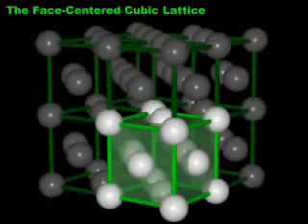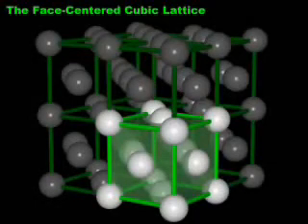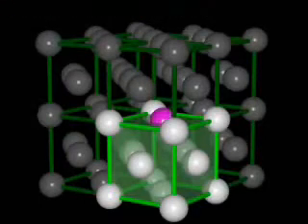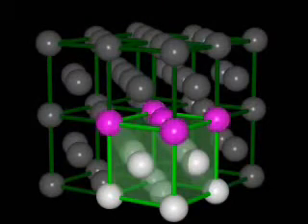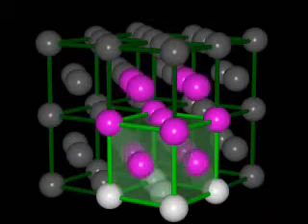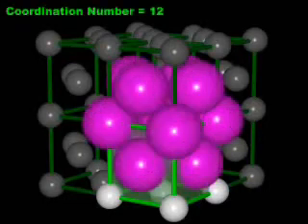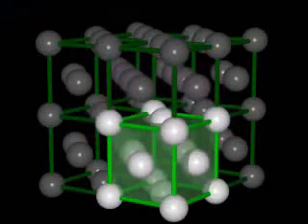Last, we will demonstrate the coordination number of the face-centered cubic cell. Recall that in the face-centered cube, the atoms touch along the side diagonal of the cell. Let us first consider the coordination number of a face atom. Recall that a face atom touches the 4 vertex atoms that define the face. Each face atom also touches 8 other face atoms, 4 above and 4 below, for a total coordination number of 12.